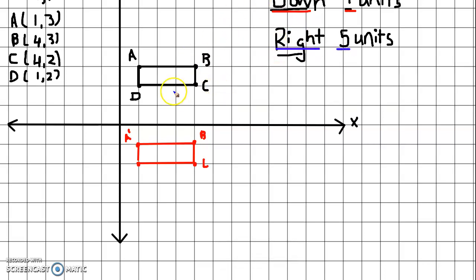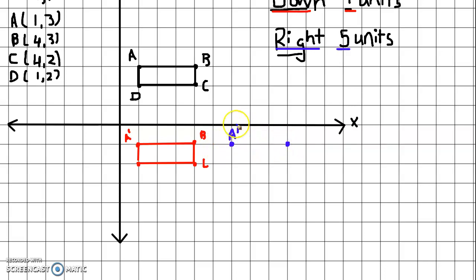So all we've done before is go down 4 units. Now we're going to go right 5 units. So again, we're going to take each point and move it right 5 units. So I'm going to take A and go over 1, 2, 3, 4, 5 units. Now remember, this is the image I'm actually going to keep because this is only one transformation. I'm going to keep this as A prime. I'm going to take B and move right 5 units. Count. This is 1, 2, 3, 4, 5 units.